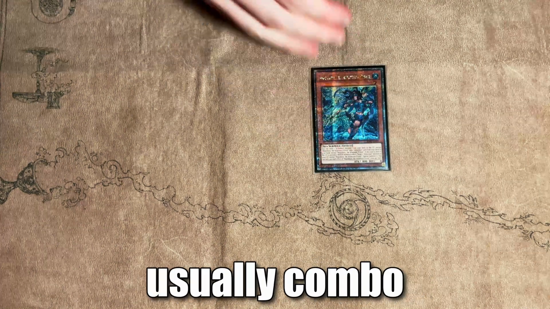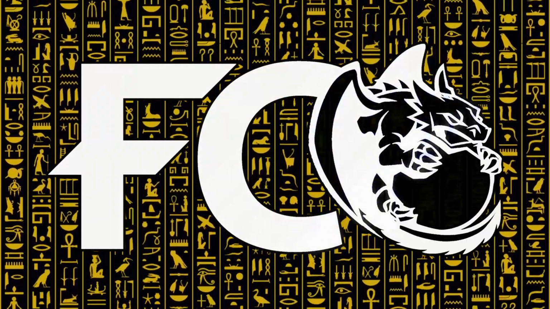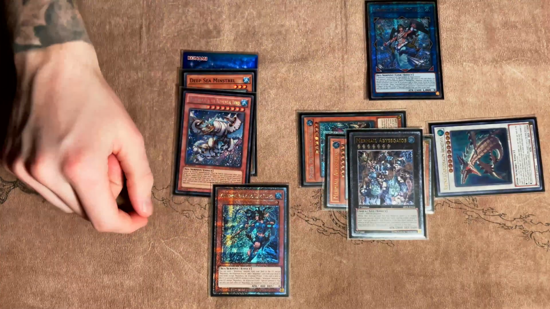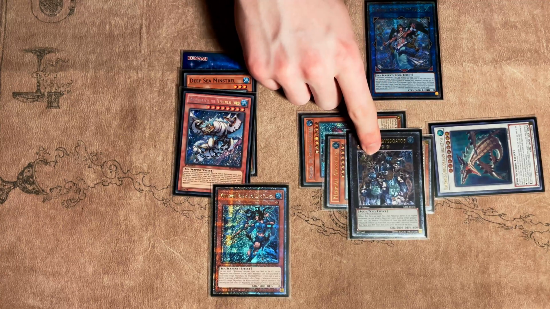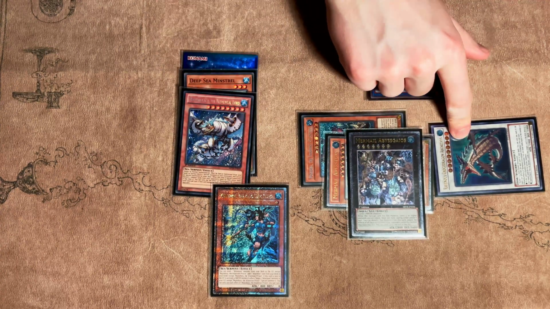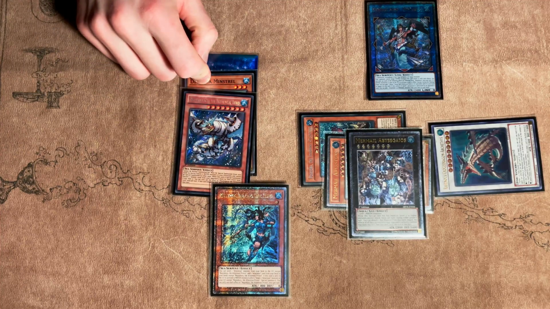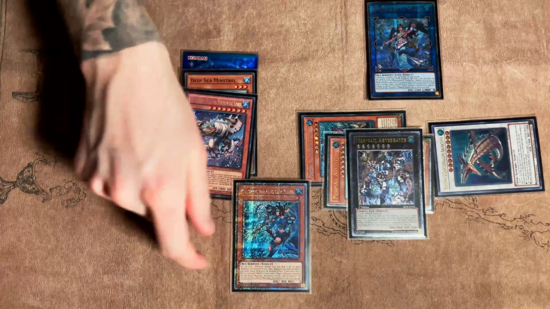This is how I usually combo with Mermail's post-Alliance Insight. This is what the endboard usually looks like. I have a King Neptibus, I have a Gaios with 2 materials, I have a Crocodragon that drew me 2 cards, and I've used Minstrel to take a peek at their hand, and then I hand loop them for 2 with Mulanglacio, and I have a Neptibus in my hand.